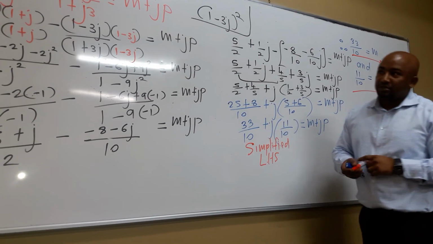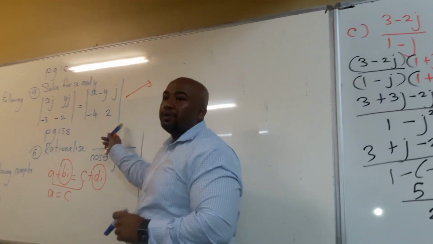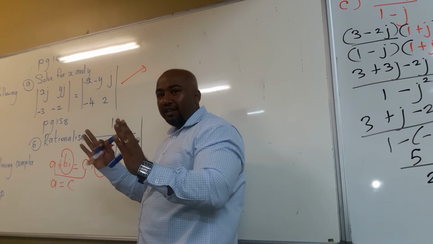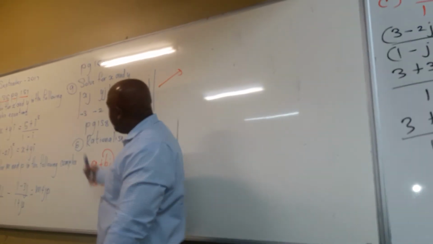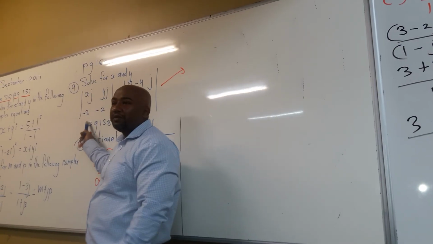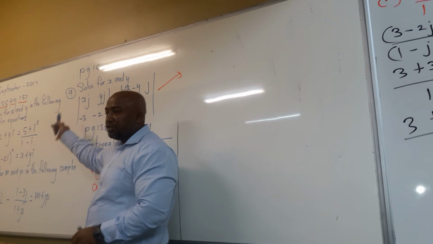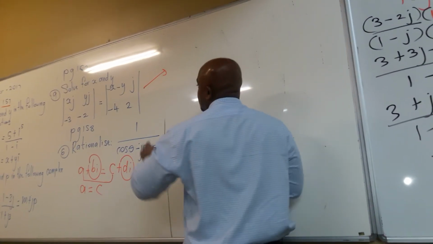Do we have time for the last one? Yes, I think we've got a few minutes. Let's work out this one here. Application of complex numbers involving determinants. You can see that? So here, we've got a 2 by 2 determinant on both sides. We know how to evaluate a 2 by 2 determinant. So, the left hand side.